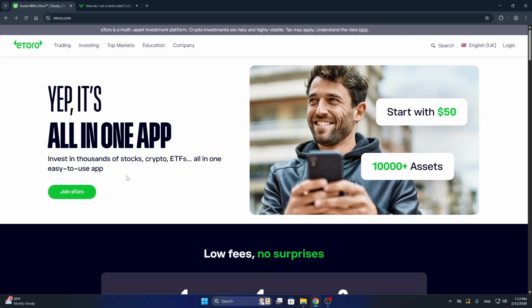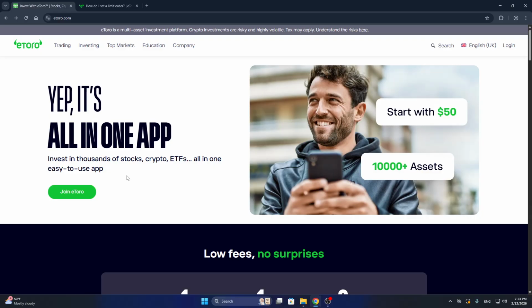And today, guys, I'm going to be showing you how to set a limit order on your iPhone in eToro. This is a very simple thing to do, so make sure to watch this quick and easy video till the very end, follow my steps correctly so you can make sure that this works the same for you and you can do this yourself. But yeah guys, let's get straight into it.